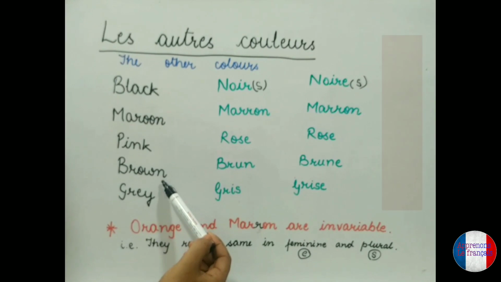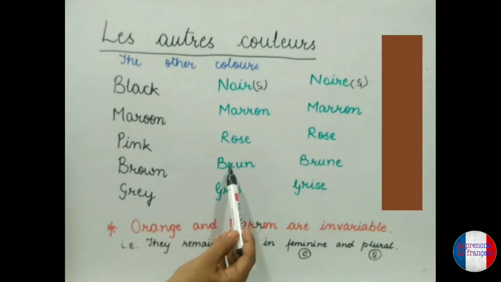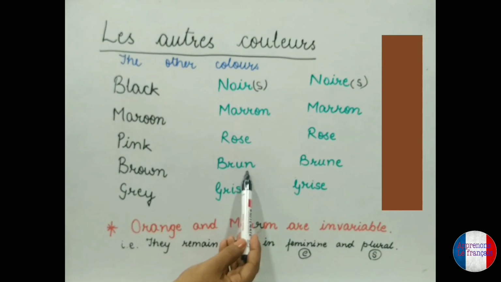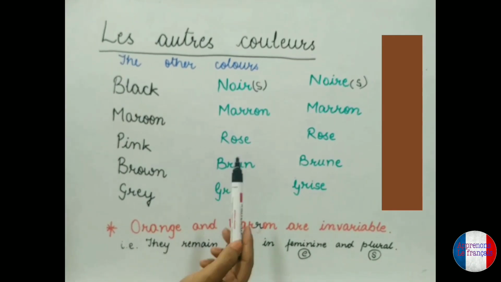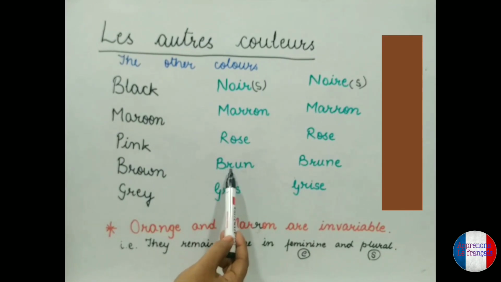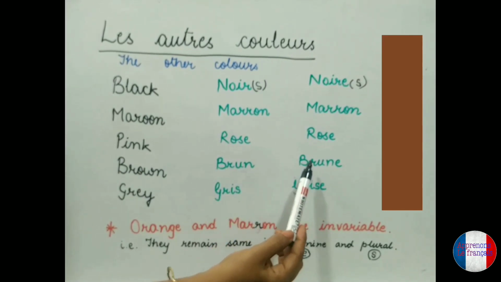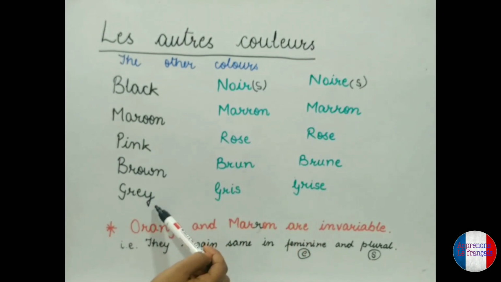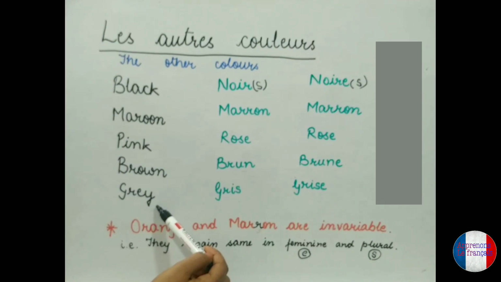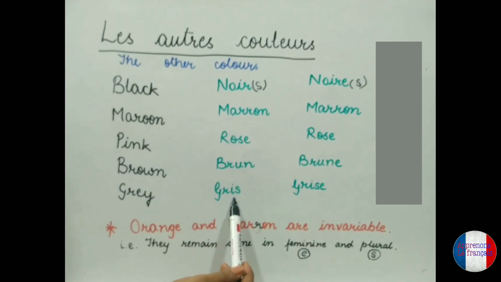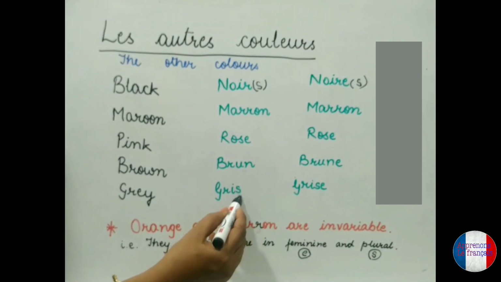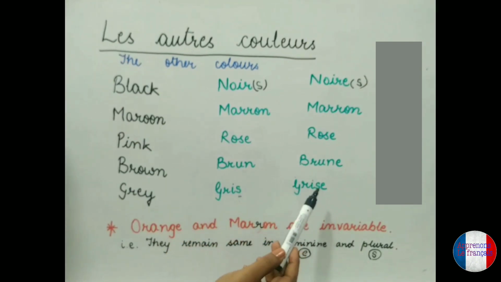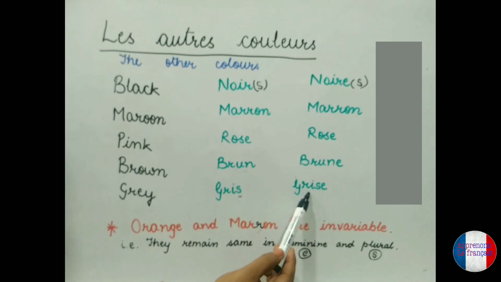Now the next color here is brown. Brown is brun. Un is as we did in the articles, un, the pronunciation is so it is brun, and in feminine it is brune. Now the next color here is grey, a bit dull color, and then the masculine here is gris. The s in the ending is not pronounced, so it is gris. And to make it feminine, we will add one more e here, and this becomes grise.